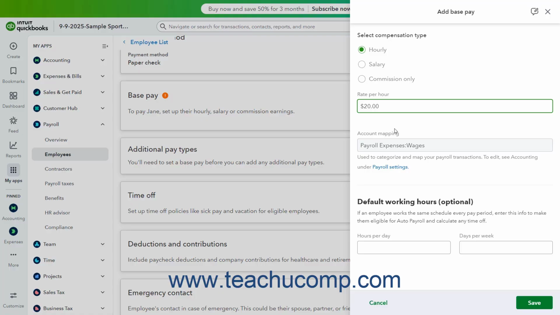Optionally, for hourly and salary pay types, enter the default hours per day and days per week they work in the next set of fields. To save the base pay, then click the Save button at the bottom of the pane.